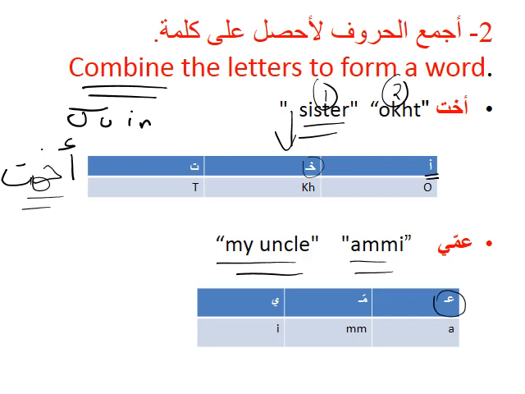Let's look at the first letter, which is A. Notice that the letter A has a tail. So because the letter A has a tail, it needs to be joined with the letter after it. The letter that comes after A is Ma. Ma should also be joined with the letter A because the letter A has a tail. And the letter Ma, because it has a tail, should be joined with the letter after it, which is the last one, which is Ya. So the letter Ya has to be joined with the letter Ma coming before it. And the word that is formed from these 3 letters is Ammi.